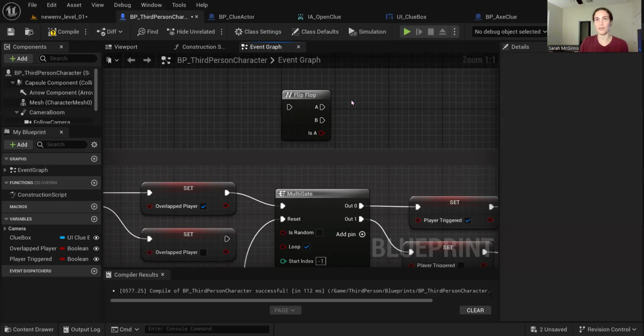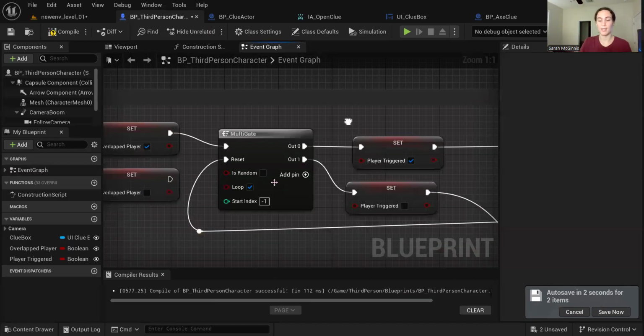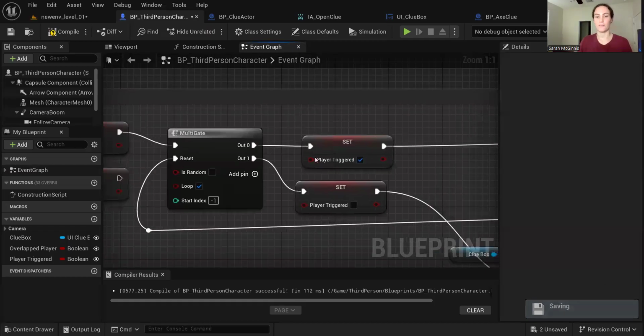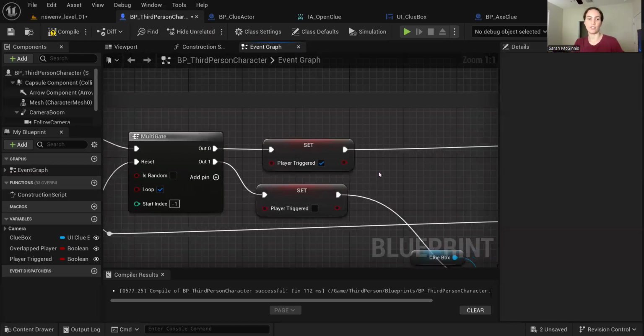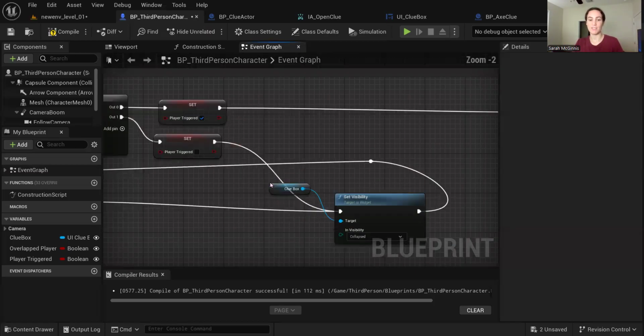Because I wanted the player to be able to walk out without closing the clue, and the clue closes automatically, I ended up using multi-gate. Multi-gate sets player triggered and untriggered when you press, and then it sets the visibility.